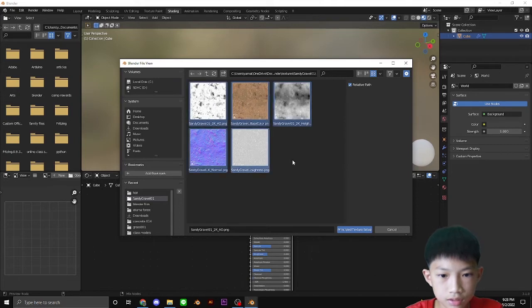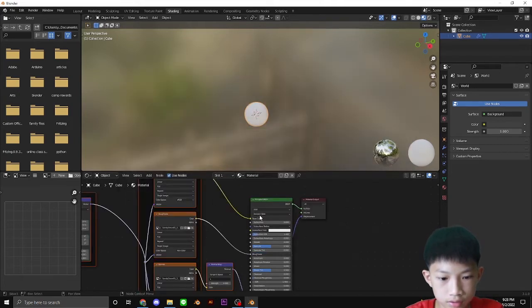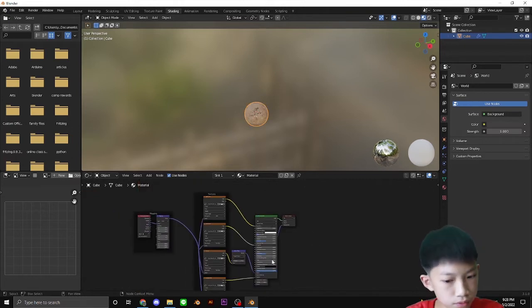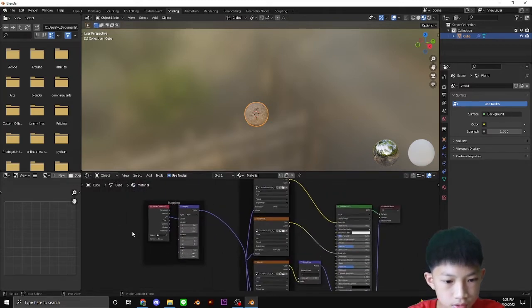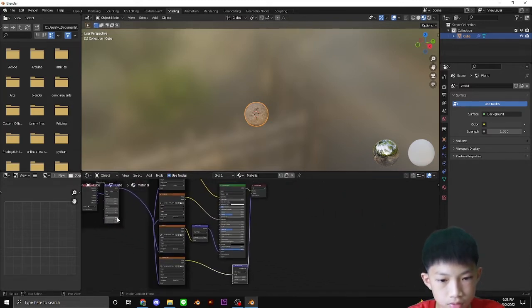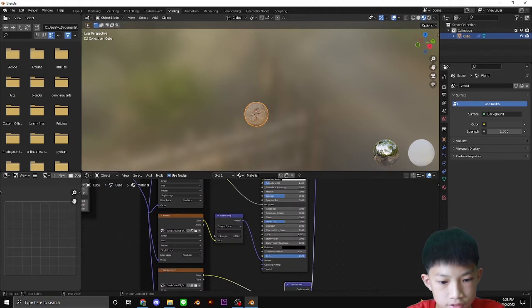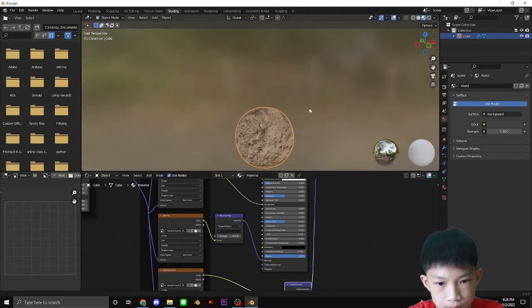So just select the whole thing, and then it will do this lovely, very nice, beautiful setup for us. Now you should pretty much understand if you know how to set it up manually. First thing, just increase your strength up to like this.